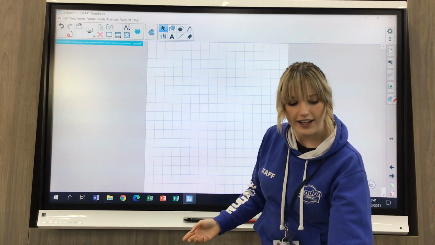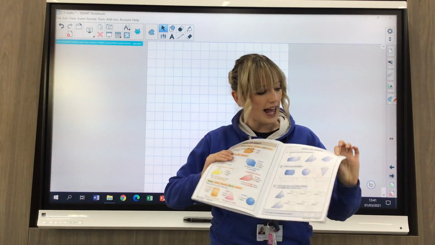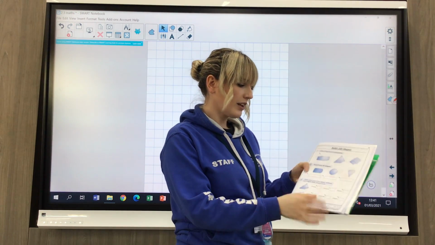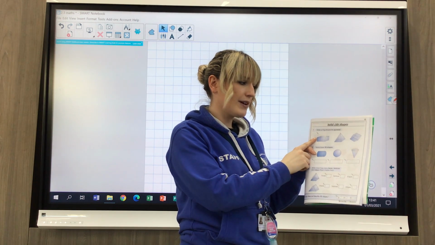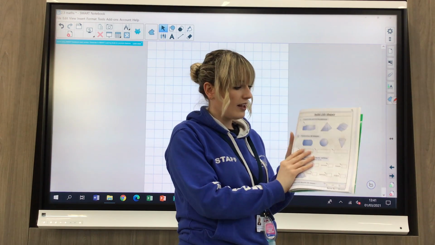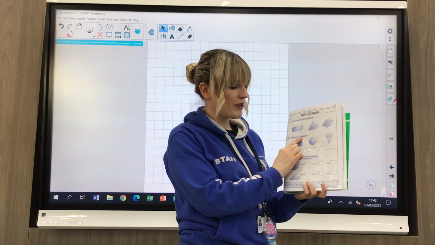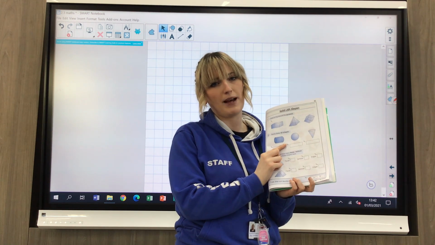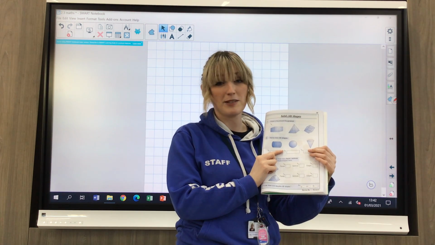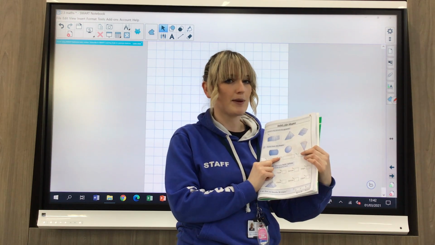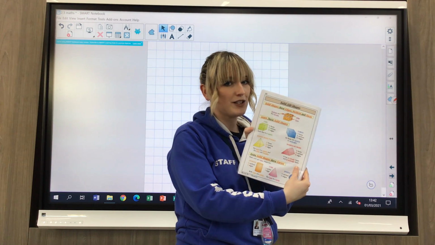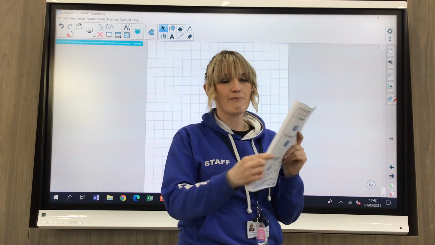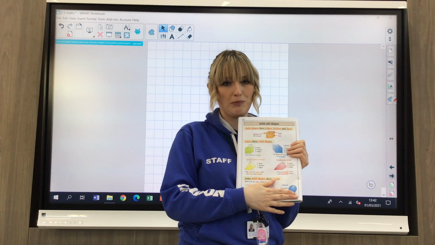Today's task is to complete page 61. And you've got two questions. The first one says draw a ring around the pyramid. The second one says name these 3D shapes. Now, when it's the second one, if you're worried a little bit about spelling, don't worry, because it doesn't matter if you spell them wrong, just sound them out. But if you are a little bit worried, you can have a little peek at some of the spellings on this page. For question 3 though, make sure you cover this page up.